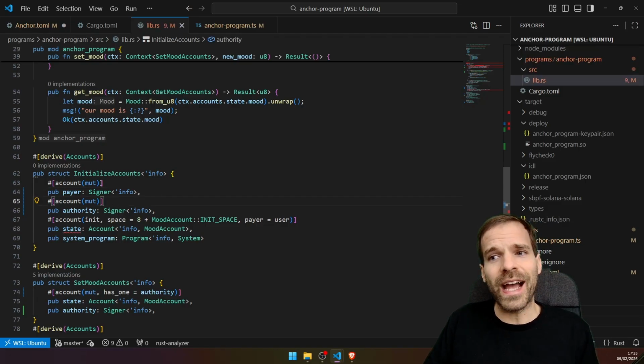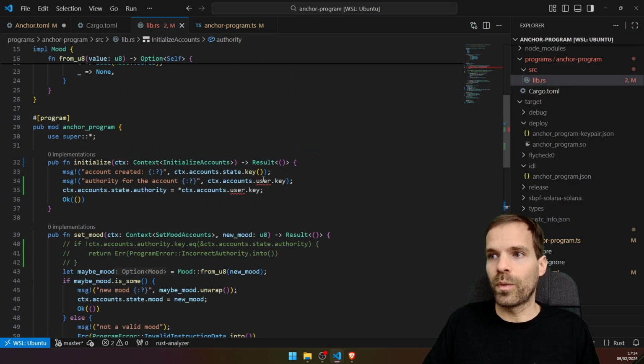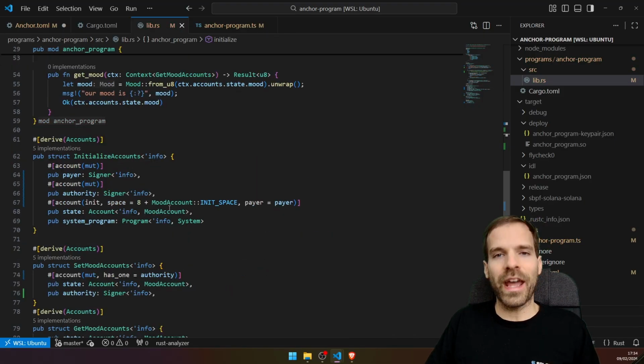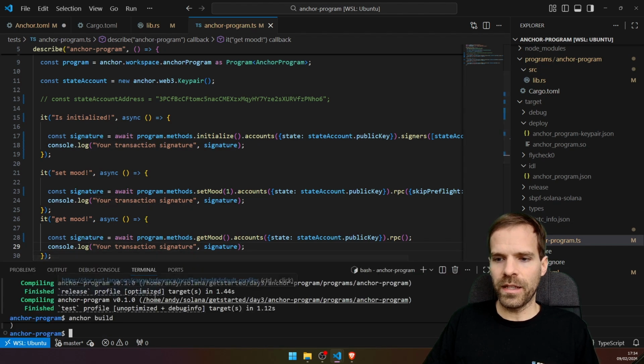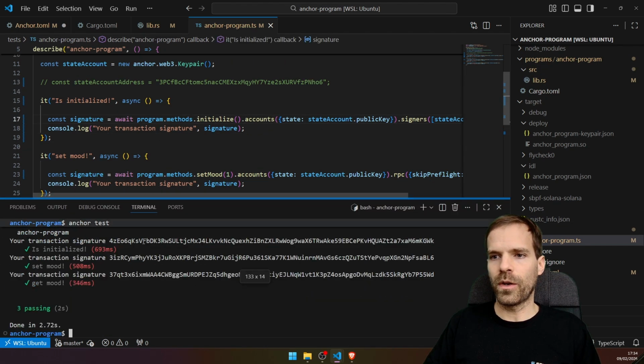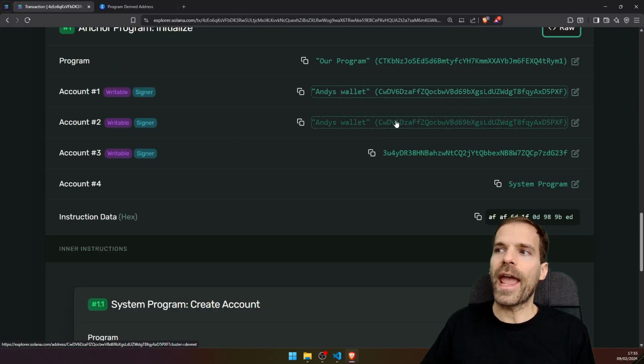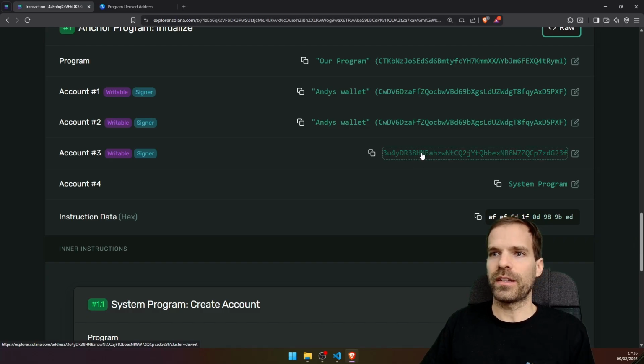Both of them will need to sign. One pays for this new account, the payer. So this guy will pay for that account, for the state. And the authority will be the one that we write into here when we initialize the state. They can be the same, they don't have to be the same. So now when we test here, that should actually still all work the exact same. Yep, there we go. Just that in the initialize, we now provide the payer and the authority as separate accounts. And then the state account that we create.